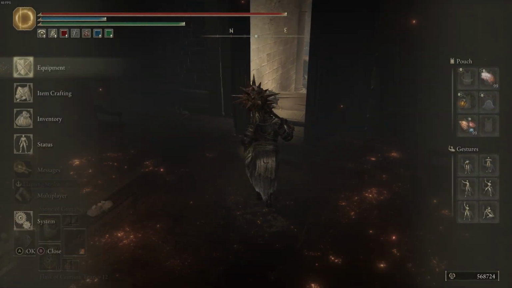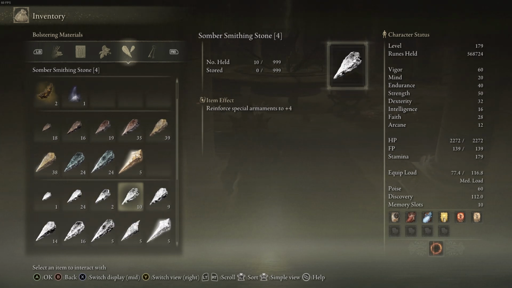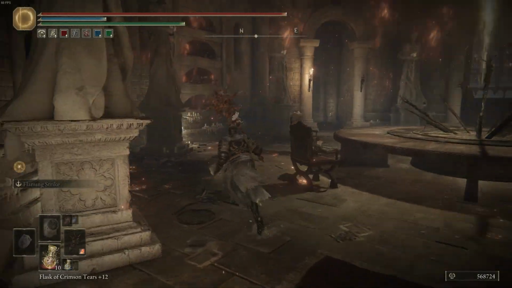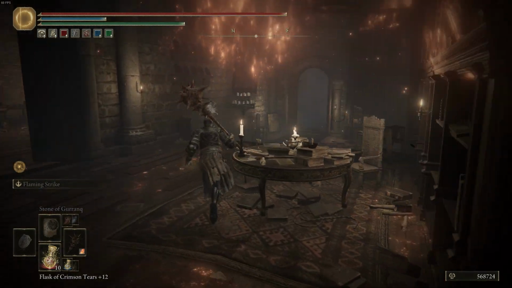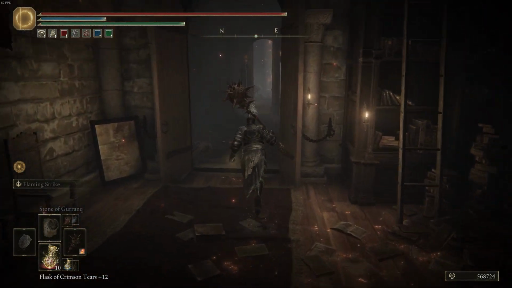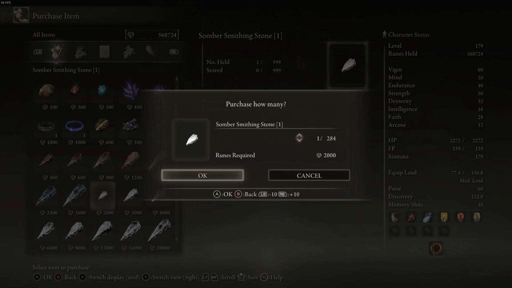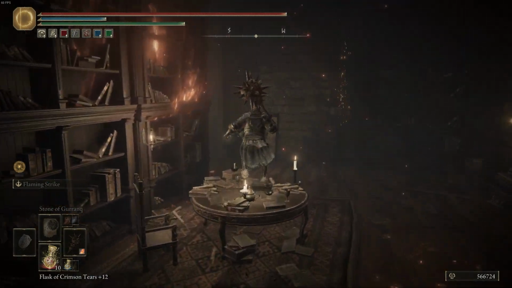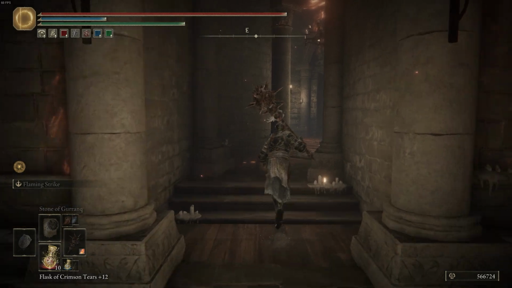Right. How many? 1, 2, 3, 4, 5, 6, 7, 8, 9, 10. I need another one. Give me a number 1, please. Thank you. What are my stats, anyways? Right. Wild, I know.